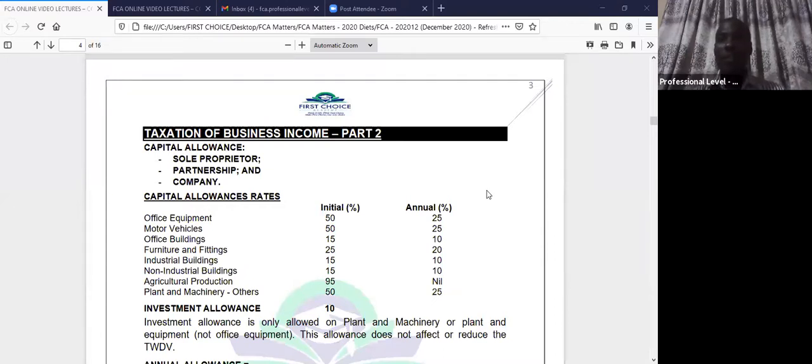But the government is saying, okay, no, we will not wait until you recoup everything before you start paying tax. You are going to recoup a certain percentage of that asset from your profit, and as you recoup some, we are going to take tax from the remaining part. Now that's how capital allowance works. You must have heard about capital allowance being 2/3 of assessable profit. Or some people will say capital allowance is 66 2/3% of assessable profit.